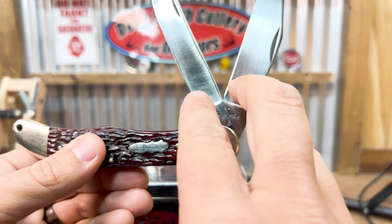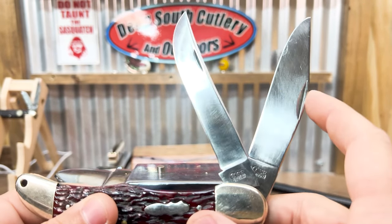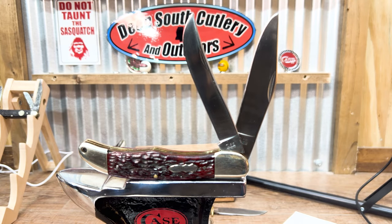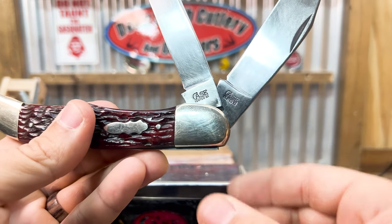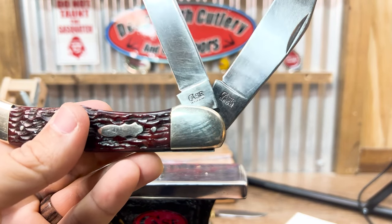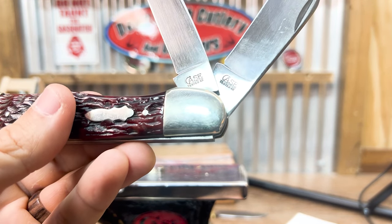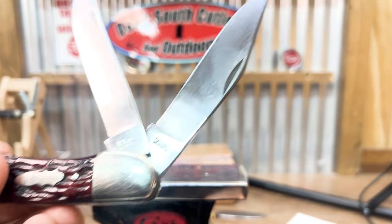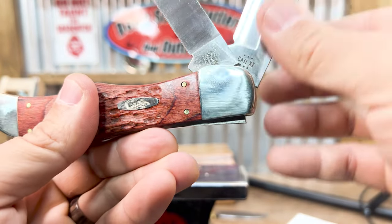This is supposedly a 100-year-old knife, but these are stainless blades. And stainless was very, very rare, even, I guess, till the 70s. Double tang stamped. Each blade's got a tang stamp on it. Case never did that. On the 20 to 40, Case only stamped one blade, and they actually never even put a model number. This new knife, if you turn it around, does have a model number on the back blade there.